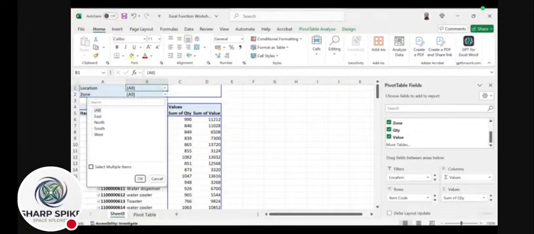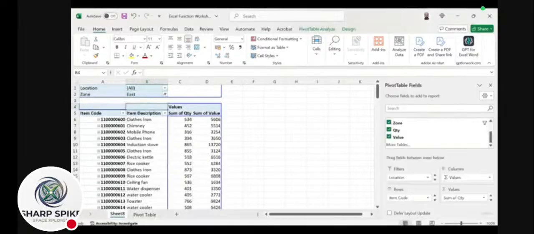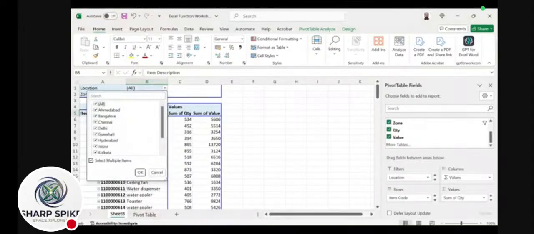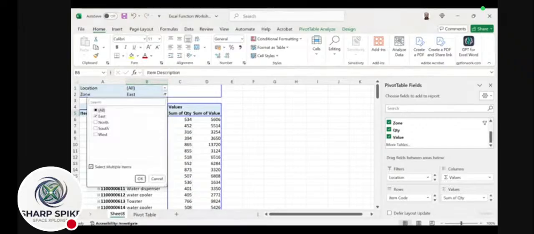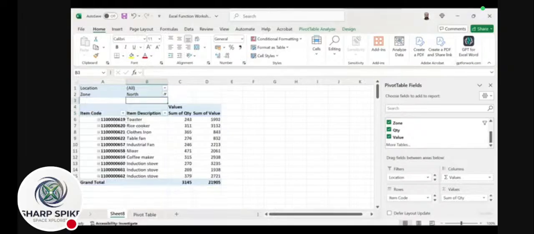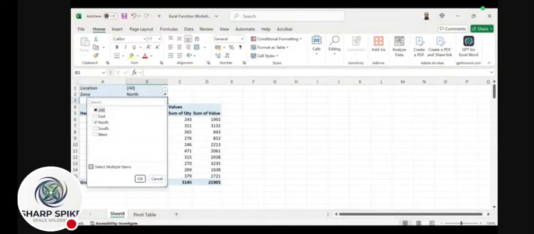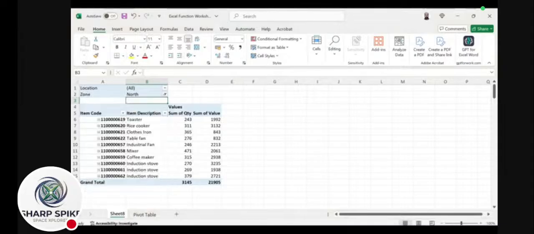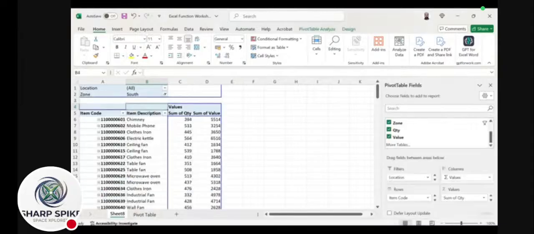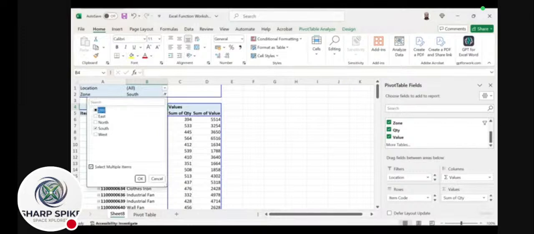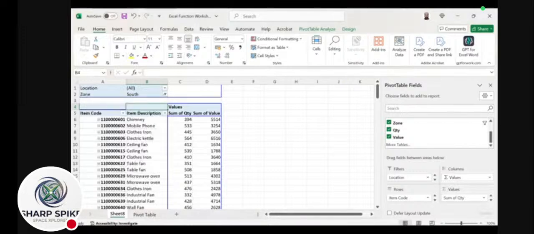If you want to choose a particular zone, you can have the data of east zone. This is the entire east zone you have. You can choose a north, you can choose a south, whatever you want to choose, you can have that particular data in your display.